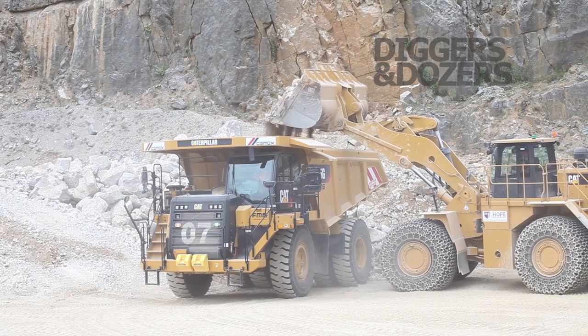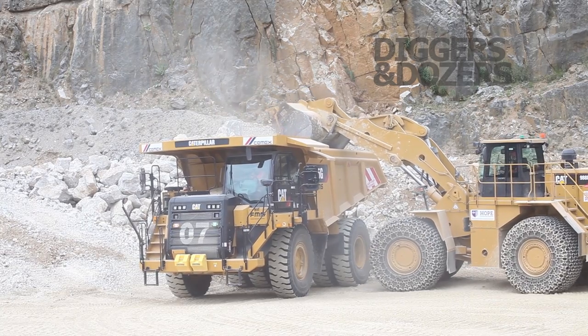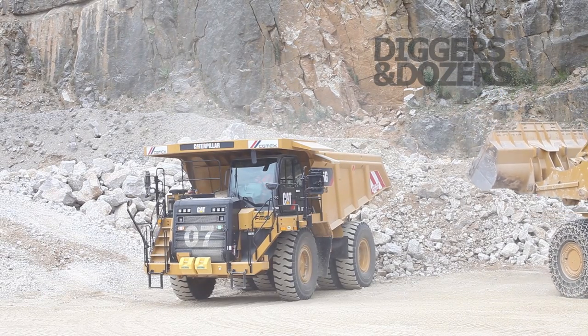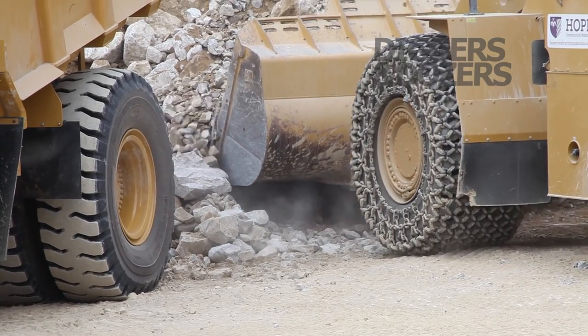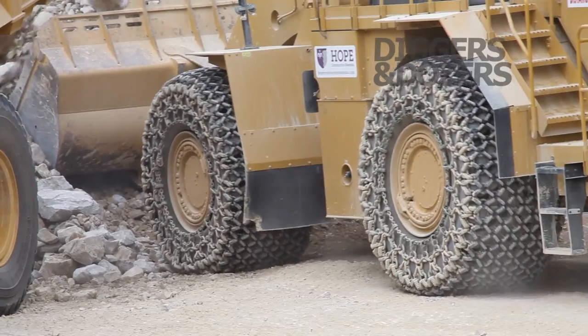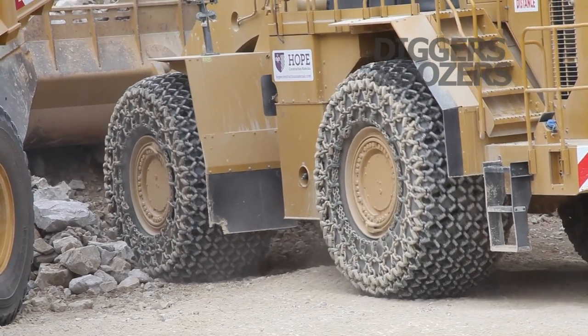So there you can see a nice and efficient position, which is ideally around 45 degrees to the face. That's going to ensure that the travel time taken between the truck and the face is minimized, transferring weight on the front wheels to get additional traction. Then it's going to leave the dig, and the last thing it will do is lift — a very efficient way to dig for that machine.